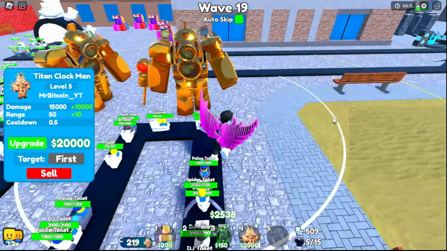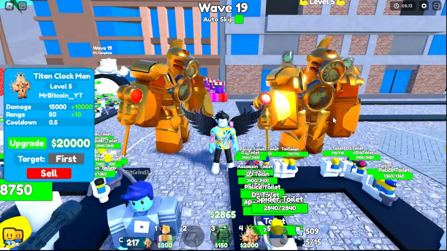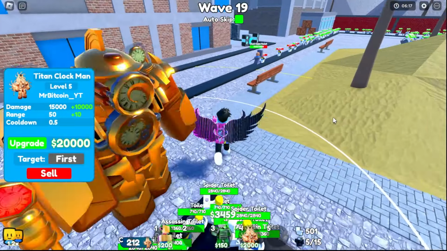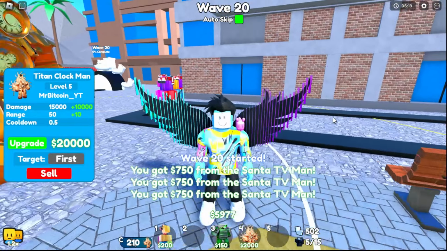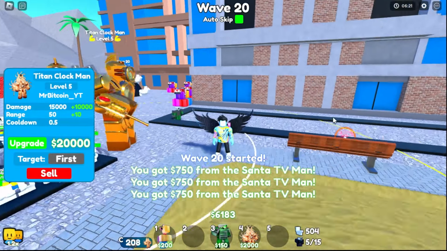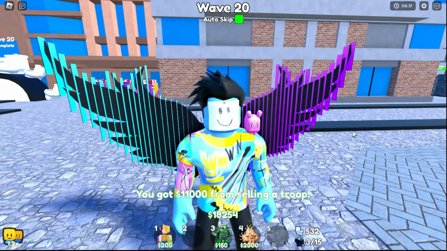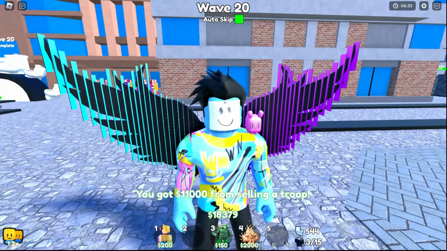There we go. He's upgraded almost fully max. Maybe if he's max level, then we can use it again. I don't think so, but we're just going to jump into the next test now. We're not even going to finish this map. I'm sorry. Actually, you know what we'll do? We're going to delete everything. That way we still get the coins. That's big brain right there.